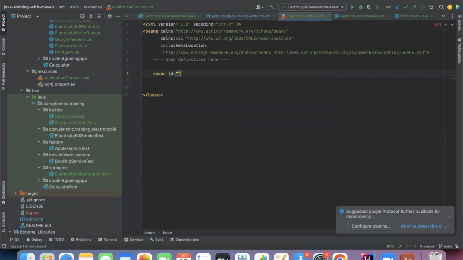So here, let's say now I create a bean, ID equals to, I'll give electricity bill generator, class equals to, I need to give the full class path name.